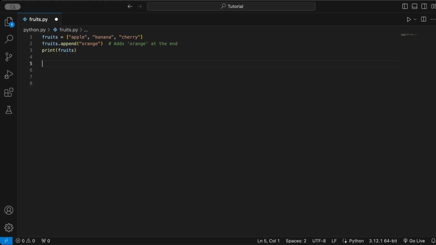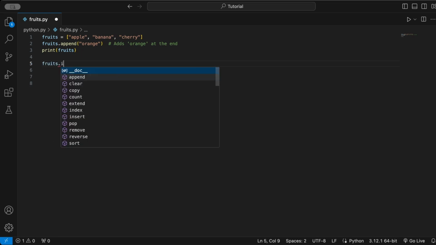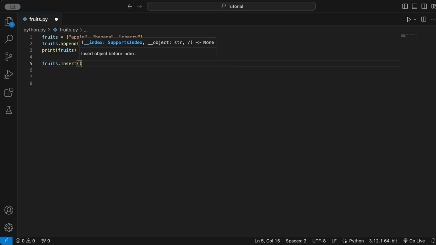Now, let's add something else. Let's make it this way: fruits.insert, parentheses, 1, blueberry. I'm going to explain why we put 1 here. Sorry, I forgot the blueberry. Then we put this comment: insert blueberry at position 1.